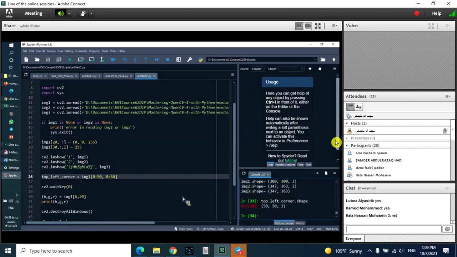You see, it's 50 by 50. So it means that rows are from 0 to 49. The 50 itself isn't included. This is the convention in Python: when we set a range of indexing, the last number isn't included.